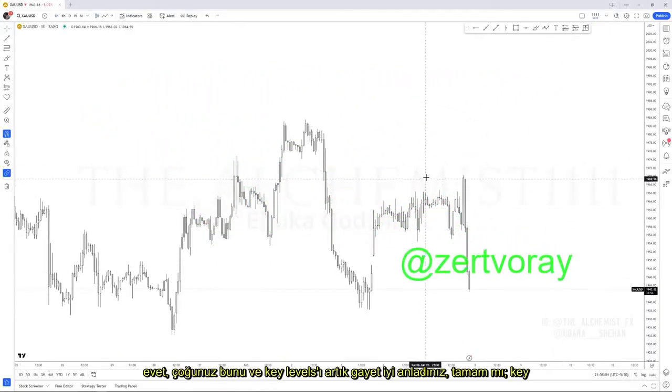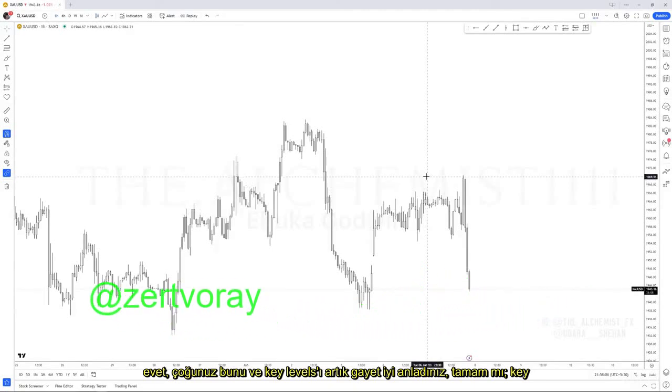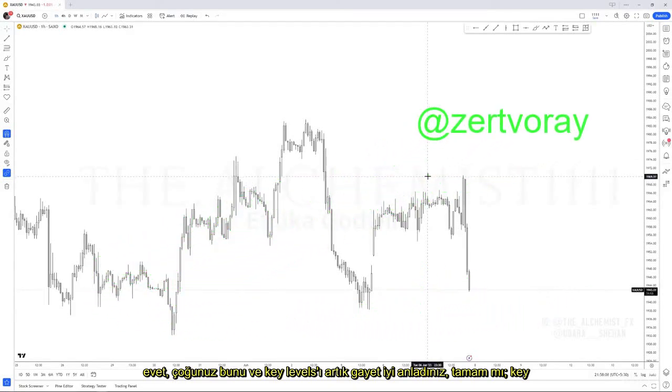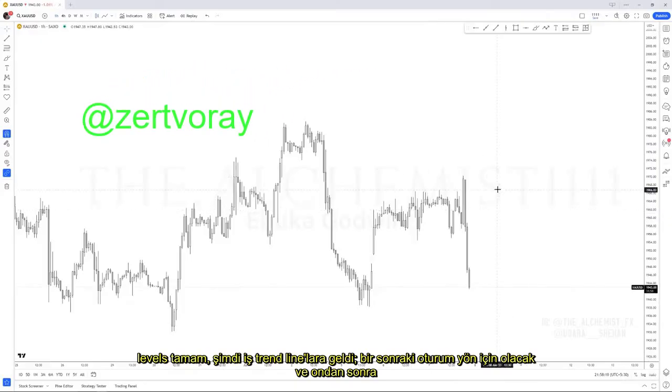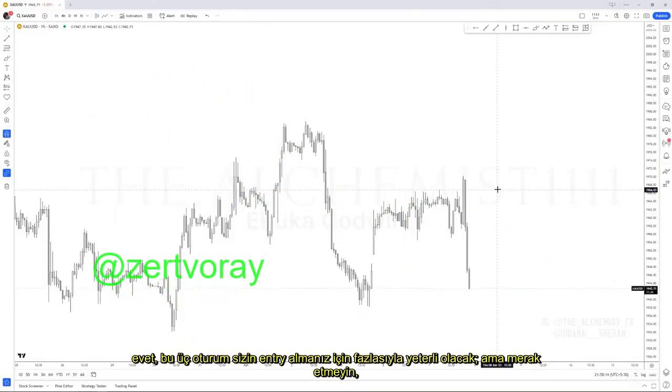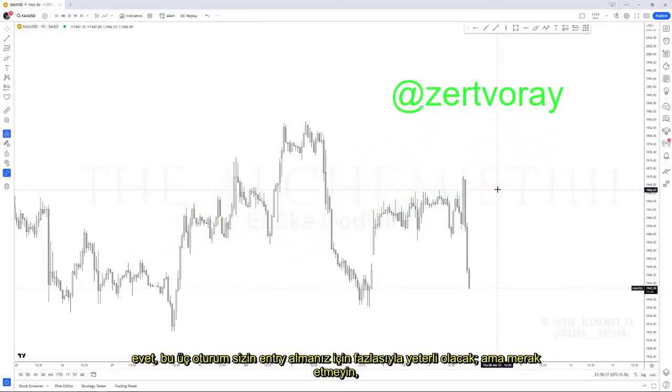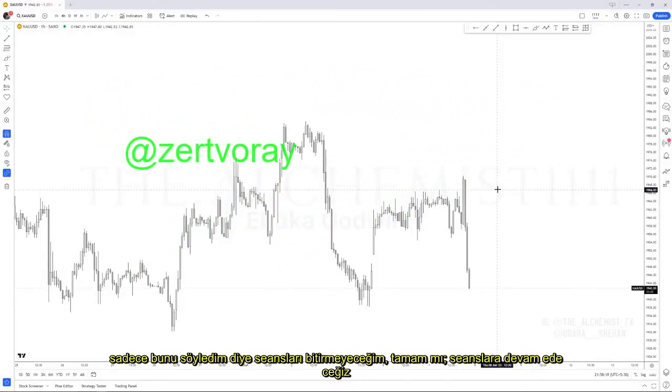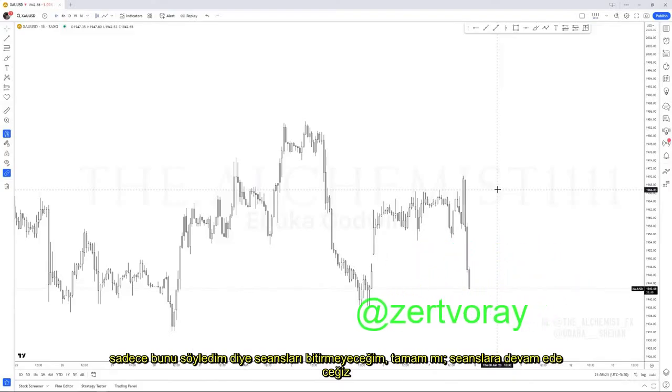Most of you guys have understood SNR, the key levels, very well now. Now it comes to the trend lines. The next session will be for the direction. After that, these 3 sessions will be more than enough for you to take entries. But don't worry, I'm not going to stop. We will continue with the sessions.